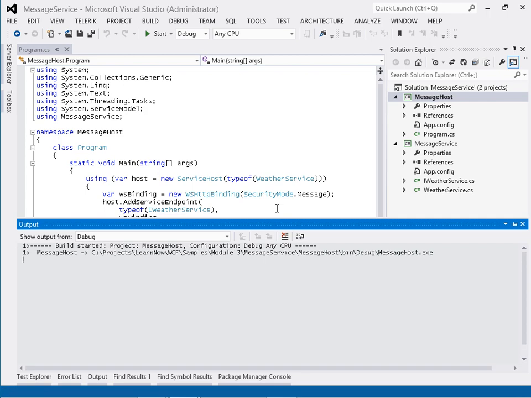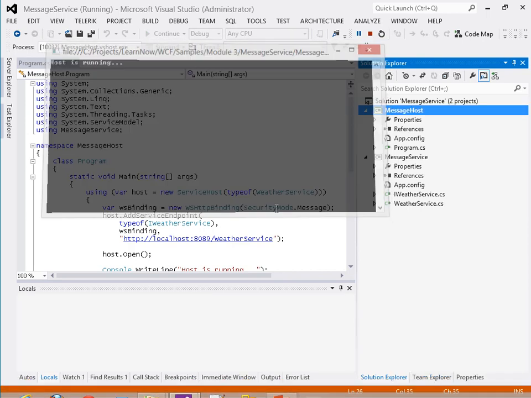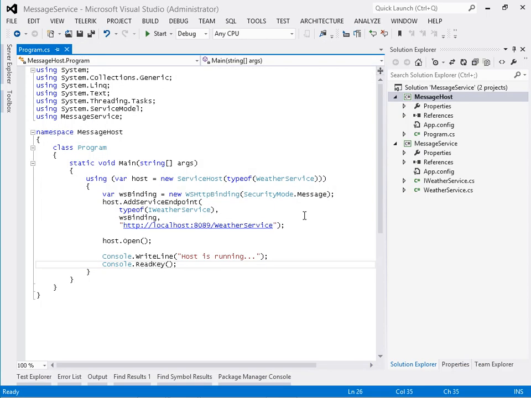And press F5 to run to ensure that the host is running properly. And yes, it is. Now that I have a service hosted for message transfer security mode, I'm going to create a client to consume that, and I'm going to configure the client so that it can handle message transfer mode also.